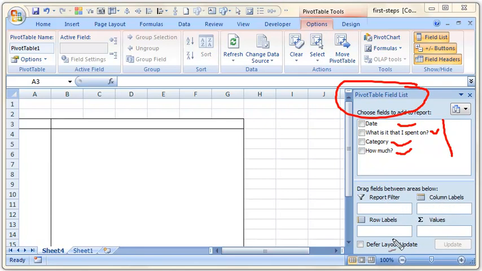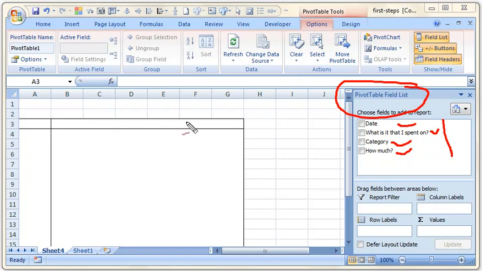This is the area for the pivot report. The pivot report has 4 different things. Of course, if you have never heard about a pivot report or never seen any real life report, then probably this lesson will not make any sense to you. But I am guessing you have seen some kind of report, at least your telephone bill or your internet cable bill. Any of the bills that you receive are usually a type of report. For that matter, any of the reports that you produce in your department or in your school or college, for example your progress card or your grade list, is a report in a way.